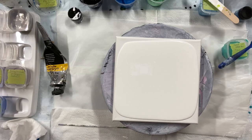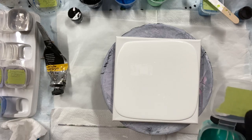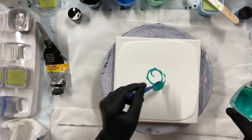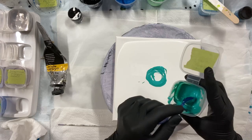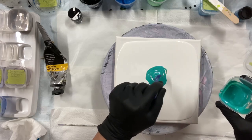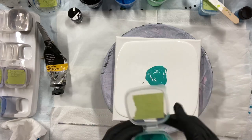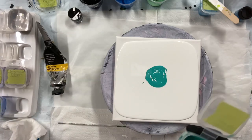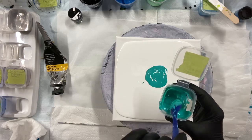Okay, so this is what I'm going to do. I just mixed up some of these paints, so there are probably lots of air bubbles. I try to make my paints a little bit thinner than my base paint, and I just add a touch of water to thin it down a bit.